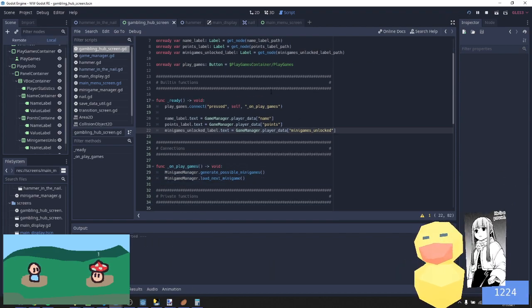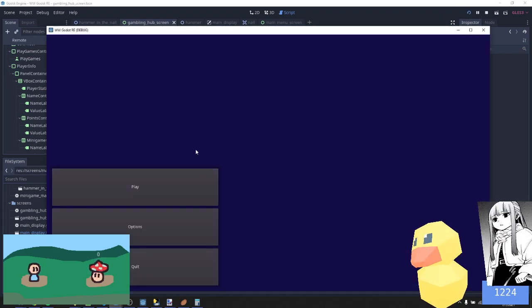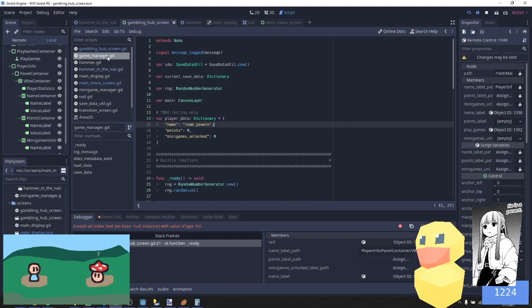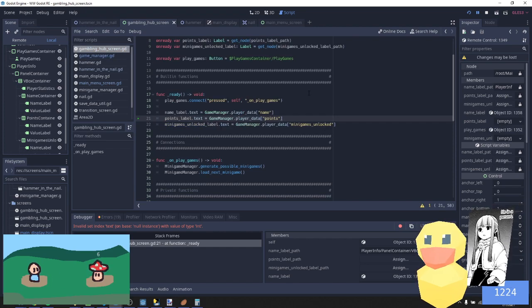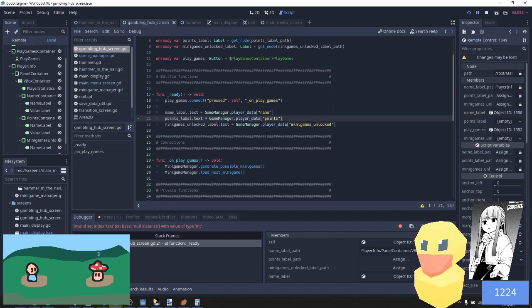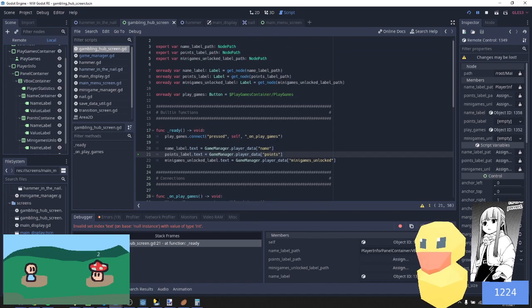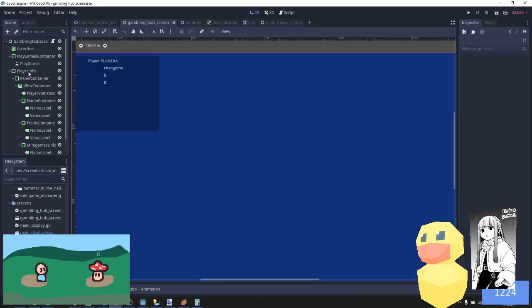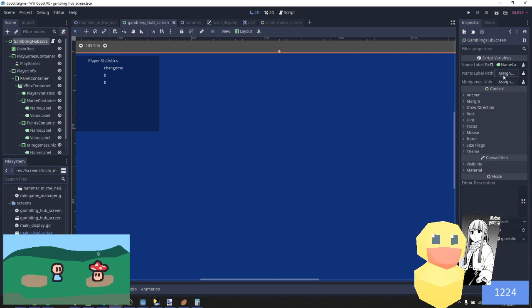So we can try it out, run it really quickly, play the game. Is there no points? Did I not call it points? No, I did. Invalid set index text on null instance. Oh, right, because I didn't set it yet. This makes sense, so we assign these.